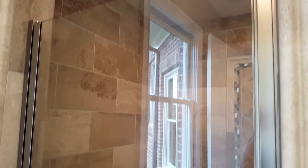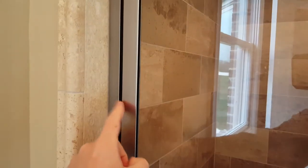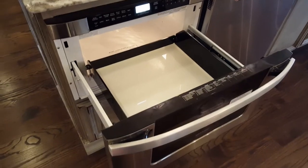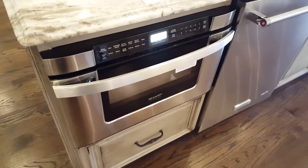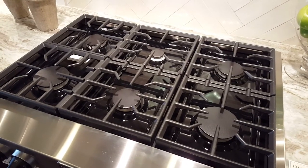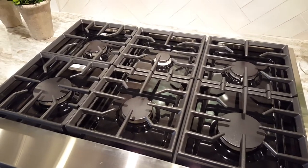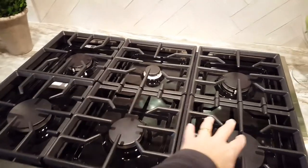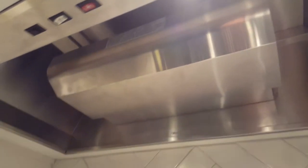This is in contrast to the other shower door we saw — this one does have a metal frame around it on both sides, where the other one was frameless. This is what's referred to as a drawer-style microwave. That's a six-burner cooktop — you can have a different combination: four, five, or six, or a combo with four burners and a griddle in the center. And above that you have a vent-a-hood, which vents the fumes and steam.